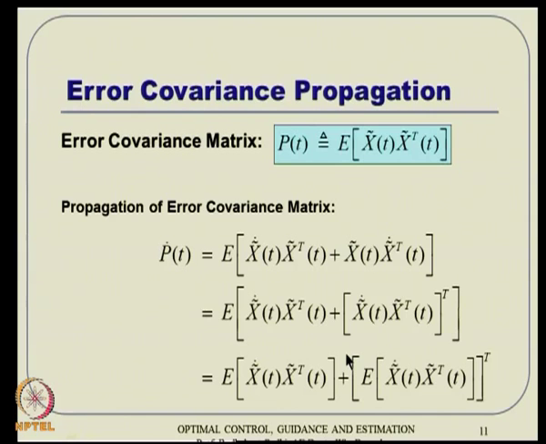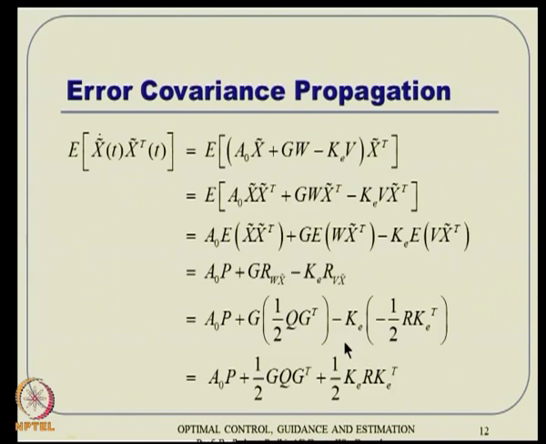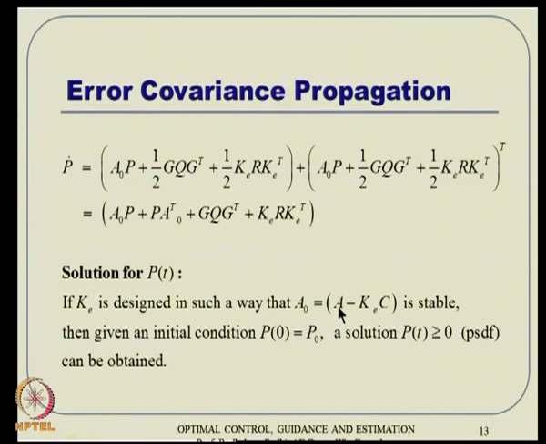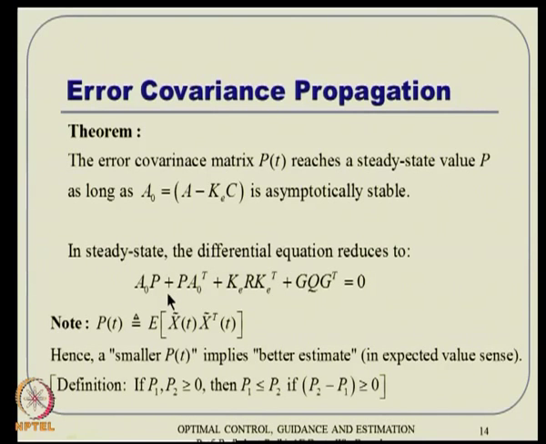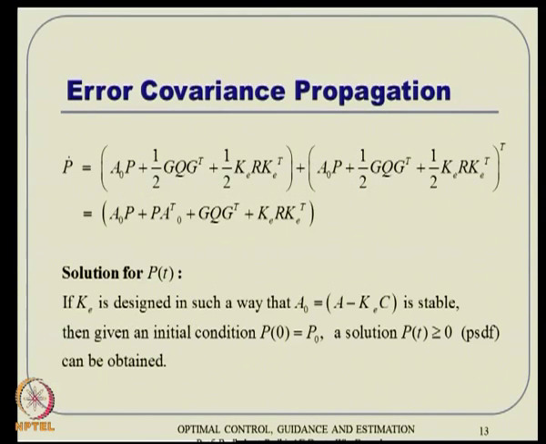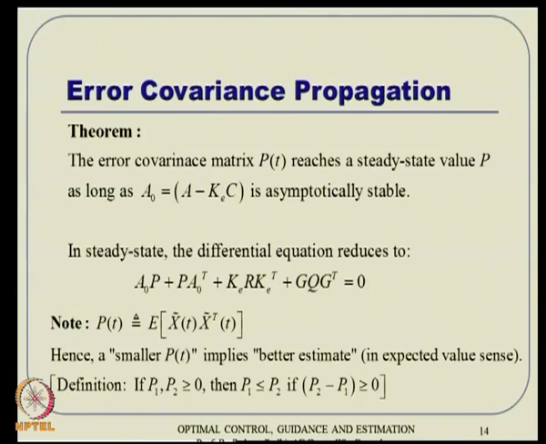So, now I hope it is a little more clear actually. So, we got this P naught, and there are some theorems which tell us there is a stable solution. If A naught is stable, then there always exists a positive semi definite P. And in general, it will reach a steady state value, and once it reaches a steady state value, the equation is given something like that actually.